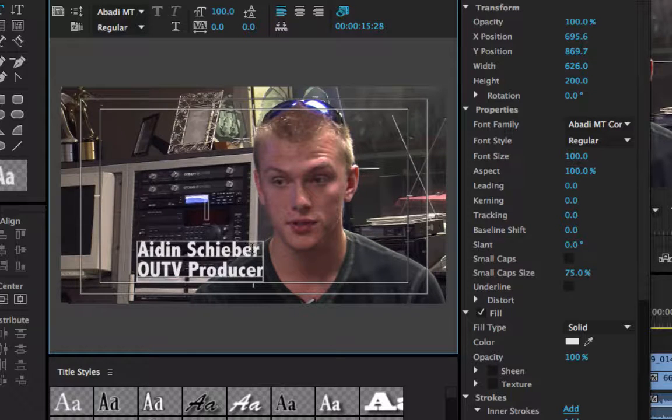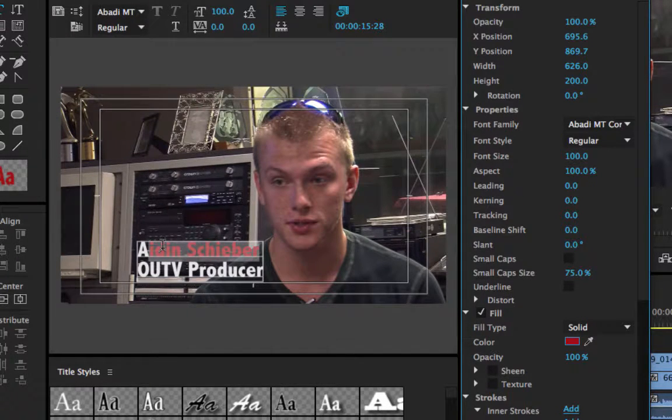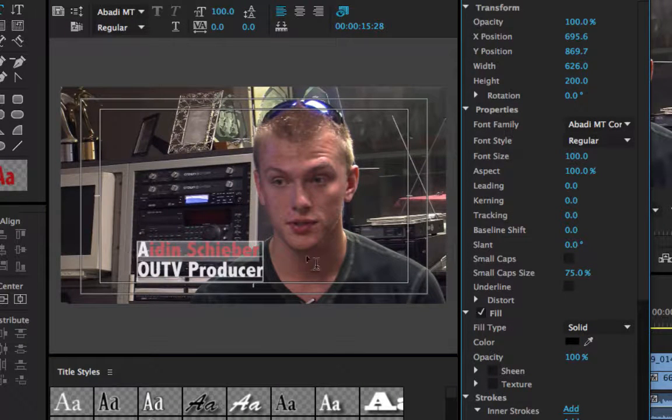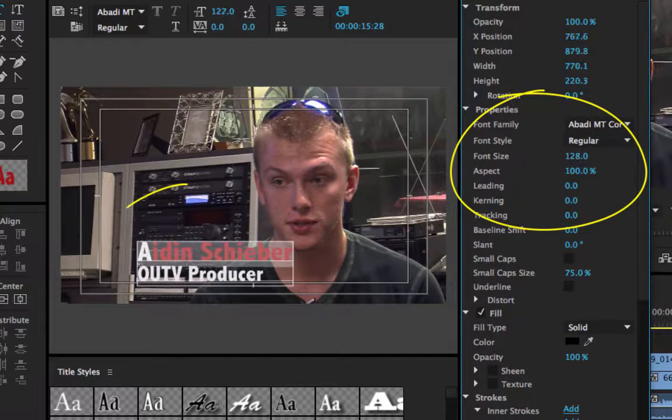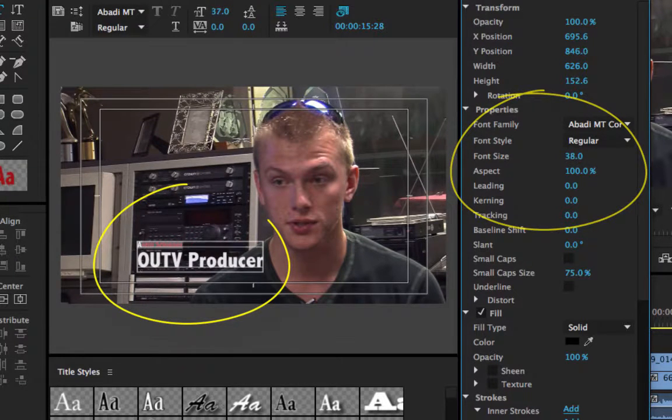Once I've typed this in, I can actually change the color of the fonts just by going over here on the left-hand side, clicking on color. The color will come up. Let's say I want it to be red. I click OK, and that will turn whatever I've highlighted red. If I wanted to make it a larger font, I would go over to Font Size, and where you see it goes left to right, I can increase it by just grabbing the mouse, decrease it.